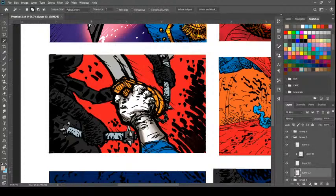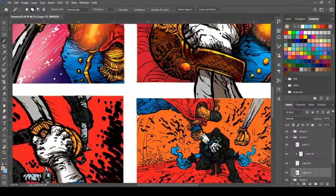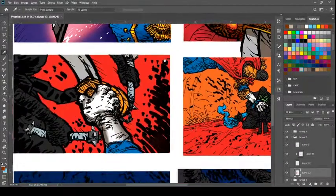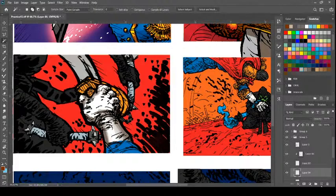All right, so now I'm going to color this guy, the hilt of the sword, a little bit. We're going to grab our colors here. Usually I go to multiply and do it on a multiply layer. But since we've already got the colors that I want to choose in that panel, we're just going to kick it straight over, not even use multiply. I'm just using normal blend mode, normal brush, using Kyle Webster's comics letter. We're just going to throw in some shadow on that.